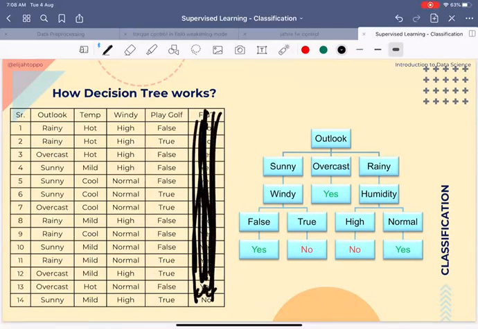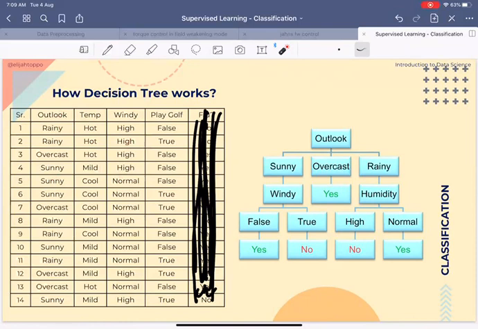Okay. So we have three features: outlook, temperature, and windy. All three talk about the weather condition in the present day. And we are trying to predict this fourth variable, which is play golf. So based on what the outlook is, what the temperature is, and what the wind conditions are, we decide whether we will be playing golf or not. Okay, very simple made up data.